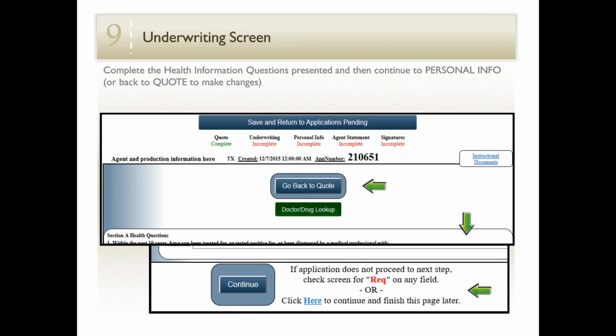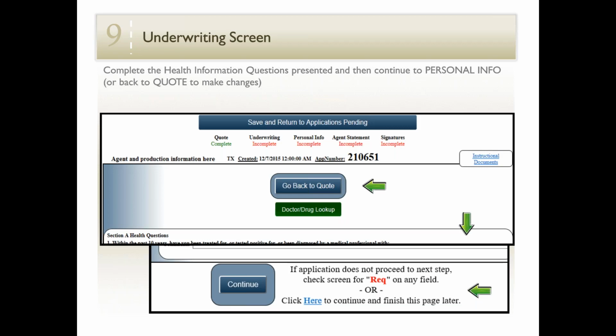I encourage you to give us as much information as you can about those yes answers, especially when it pertains to what doctor they have, what prescription they're taking, how long they've taken it for, how much they take of it, and what it's actually being used for.